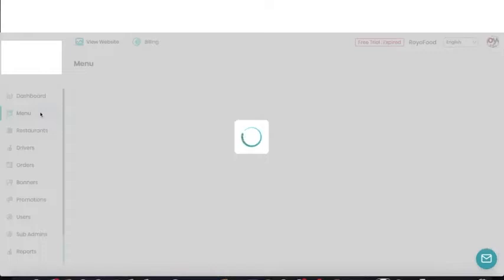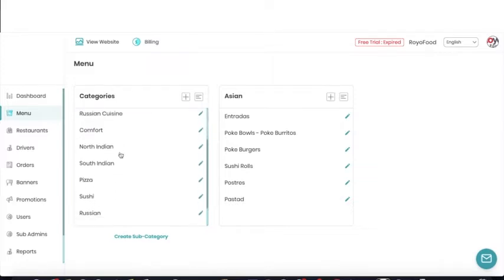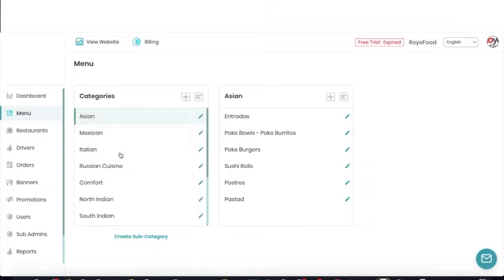The second option that we have is for the menu. Over here the admin can create different business categories that he wants to have on the system. As you can see, these are the different cuisines that we have: Asian, Mexican, Italian, Russian, North Indian, South Indian. So you can have as many cuisines altogether on the platform.